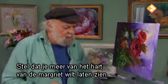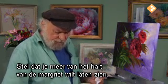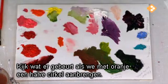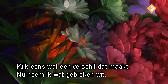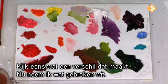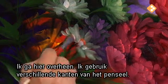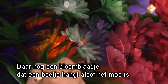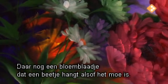Now, supposing you said, oh, well, I want to show more of the inside. Watch what happens when we take a little orange up here and we place a little half circle. Now look at the difference that makes. And then we'll take a little off-white and we'll come over just a little bit. Sometimes you use the flat. Sometimes, this side. Look, maybe a petal just sort of droops down because it's tired.